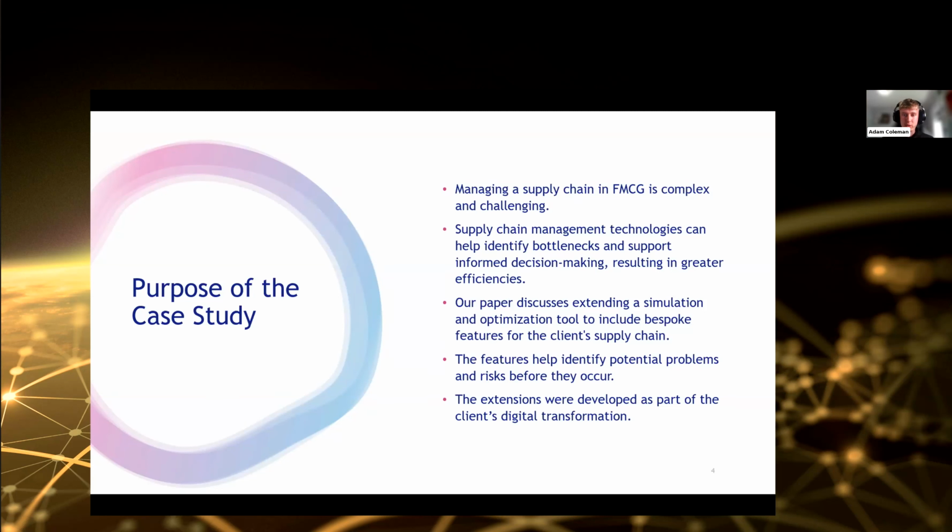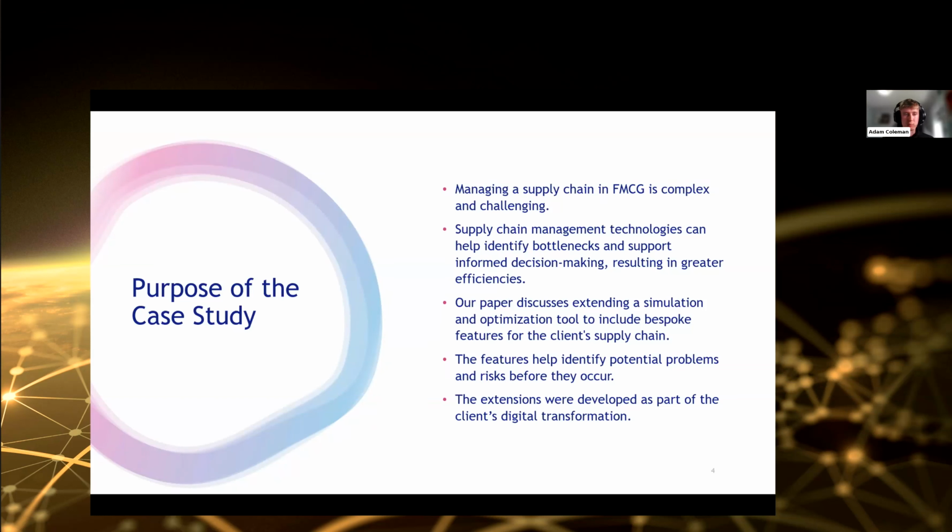There are many issues with those supply chains, such as ensuring that products arrive at the right places at the right time, and managing short shelf life inventory, so minimizing waste and making sure that we're not keeping products in inventory too long. As well as demand volatility, so constant changes throughout the seasons and so on. These FMCG supply chains may have many bottlenecks and inefficiencies that make those issues a lot worse, which is what our client was finding.